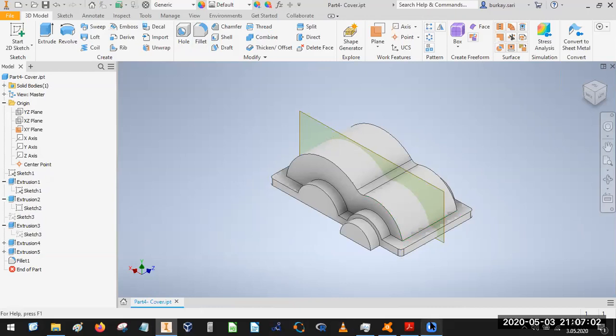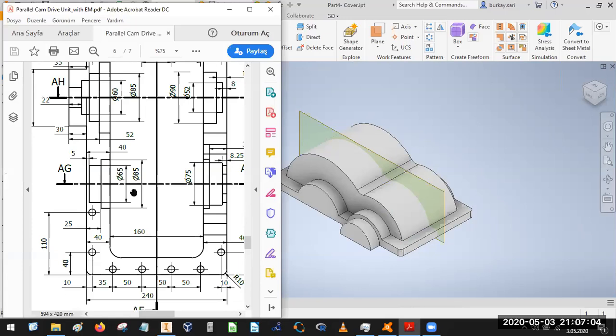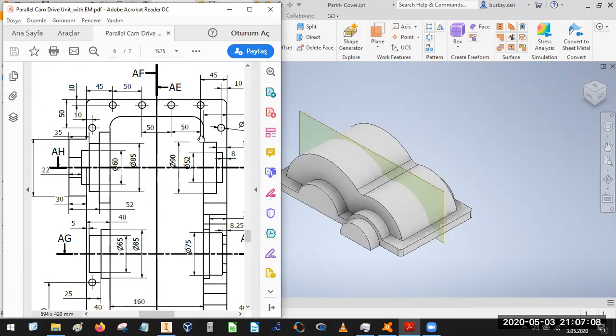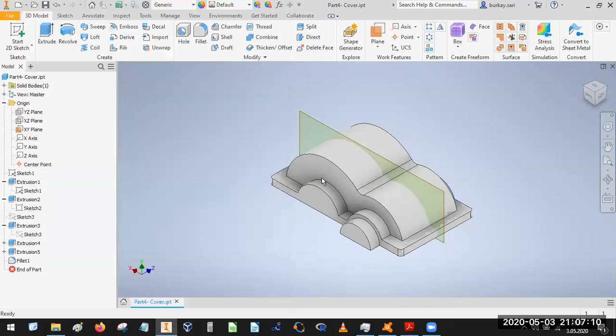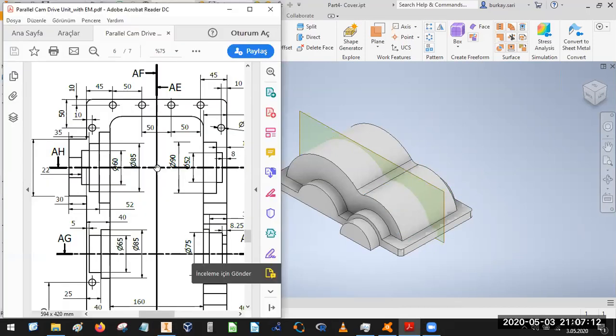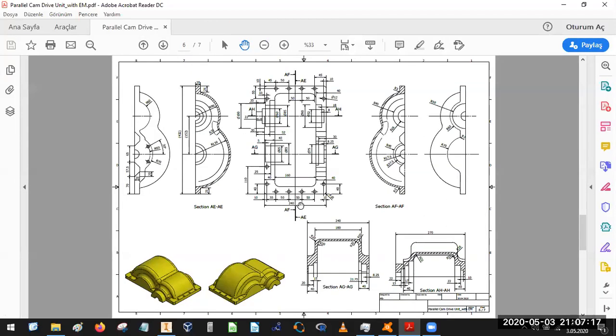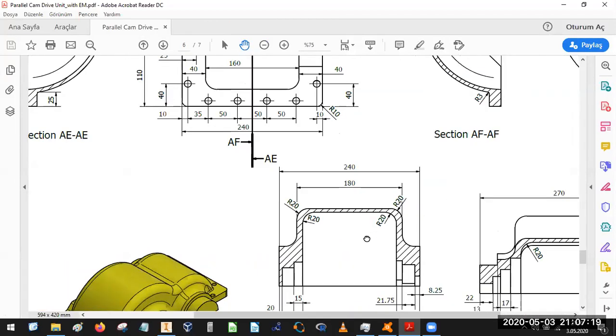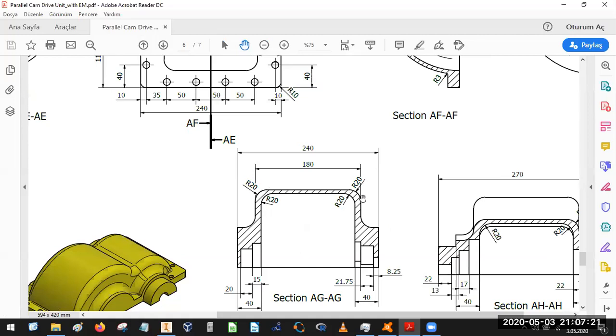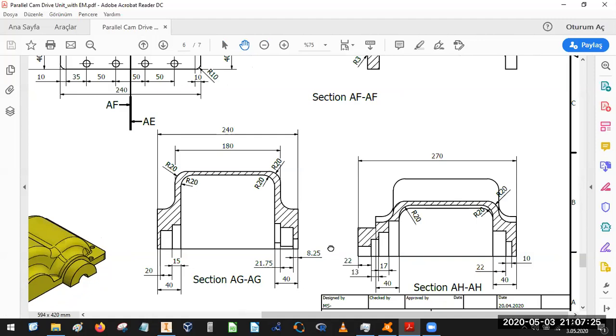Also, we have some other details at this point. I'm going to make a revolve section for all these dimensions. We have all the dimensions from the bottom view. For this reason, I'm not going to be very precise here. Also, we have the fillets on the outside of our dimensions, also inside. Let's give them.